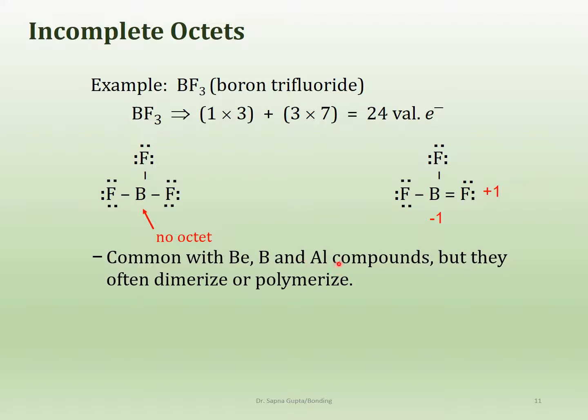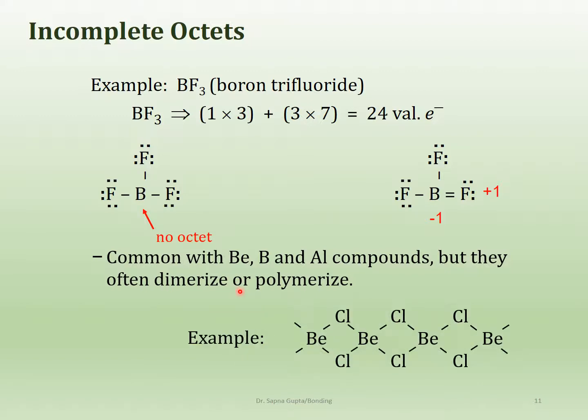The only way they can have a full octet is if they are ions, which means extra electrons are given to them. So what generally happens is that when they exist by themselves, they will dimerize, which means that they will start sharing electrons from each other, and this is how they will exist. This is not such an important thing for you to focus on right now. The most important thing is that you can have incomplete octet, but the fact is that these compounds do exist because of this kind of a stabilization that can occur.